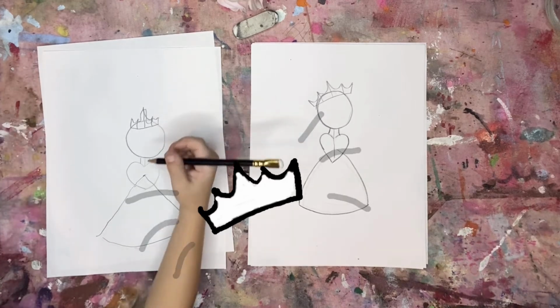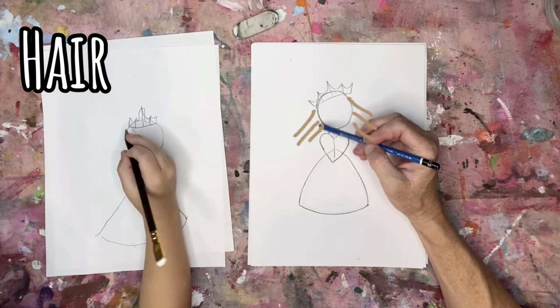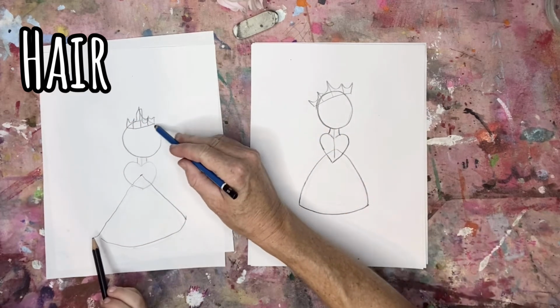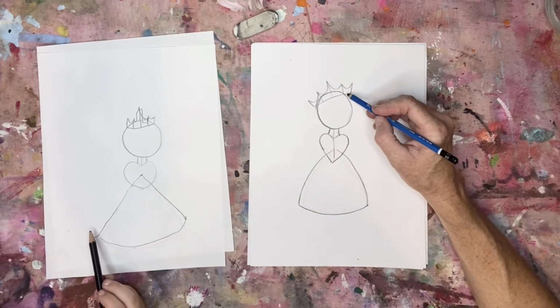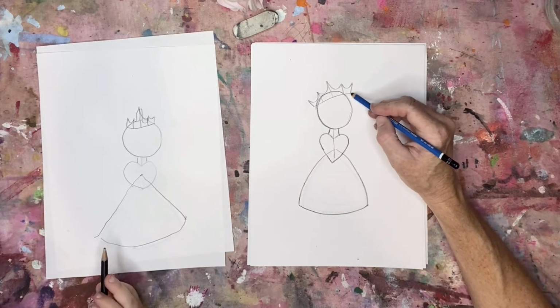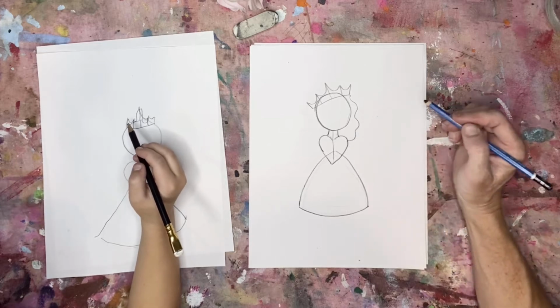Perfect. We need hair. The one thing I don't want you to do is just add a couple strands. So my crown is actually bigger than my head. Your hair has to come out from outside your crown. So we could do, want to do curly hair? Still has kind of wavy hair. So we can do a little wave on the outside. Yeah, I like that. Bring it there.